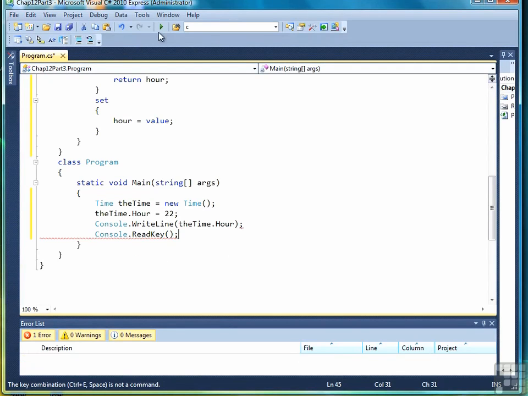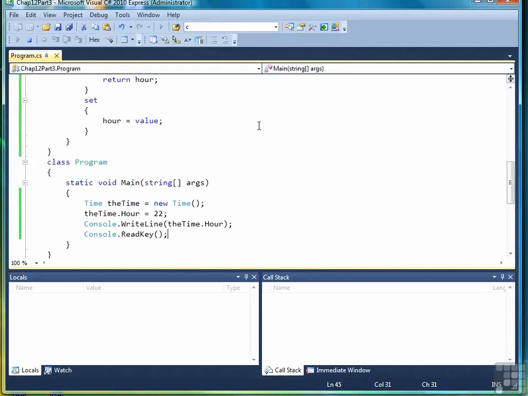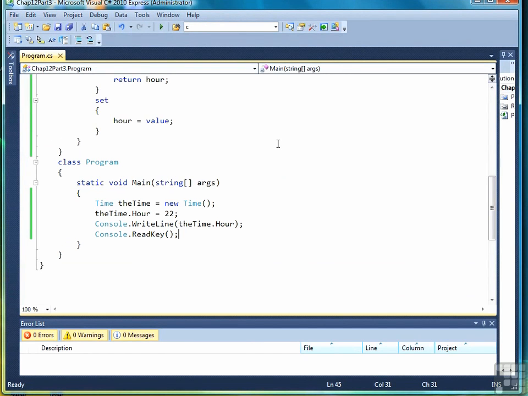Let's take a look at that by running the program. So it returns 22. If you're coming from a programming language like Java, this might look a little weird, but this is how Microsoft has always worked with objects, using properties. You can still write what Java programmers called getter and setter methods, and I'm going to show you one example of a setter method in a minute for setting a complete time after an object's been created. But in the Microsoft world, properties are used extensively, and you should always have properties available in your objects because other Microsoft programmers will be expecting them.